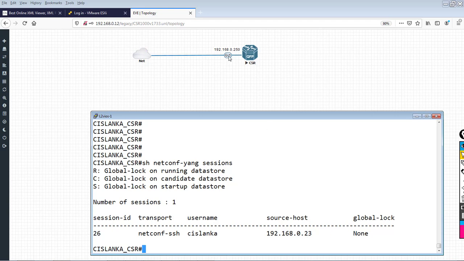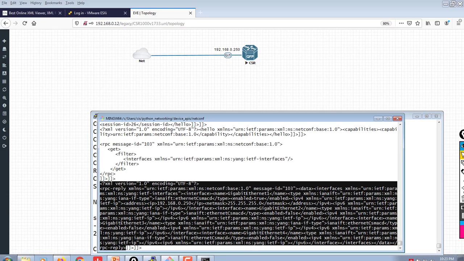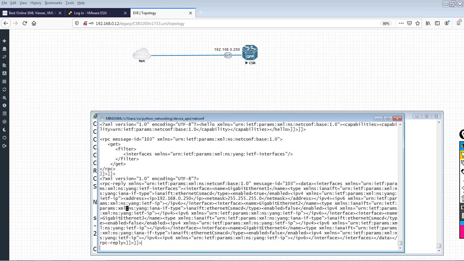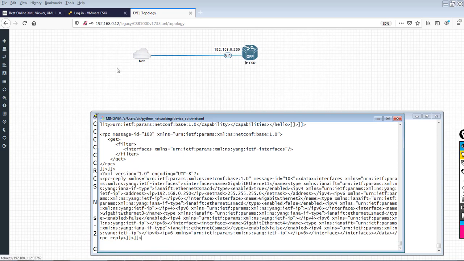If I want to log out, if I want to disconnect the session, there are two ways. From Python I can request that I want to exit and log out, or otherwise I can go to the router and clear the session there. The session can be cleared from the router also.